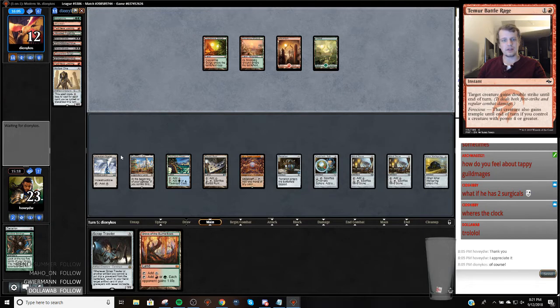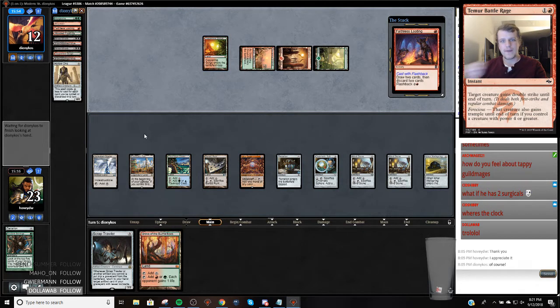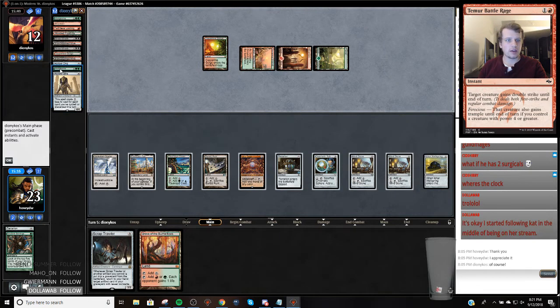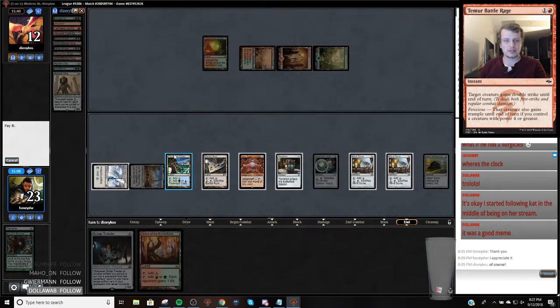Do I have to put the Ironworks on the battlefield? I'm trying to think. If they tap out here, this means they showed us Ancient Grudge. So if they leave one mana up, it's got to be something like Shattering Spree, which I'm much less worried about them getting here. All right, let's go get this.